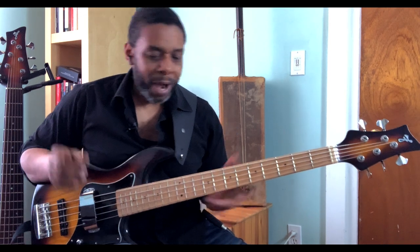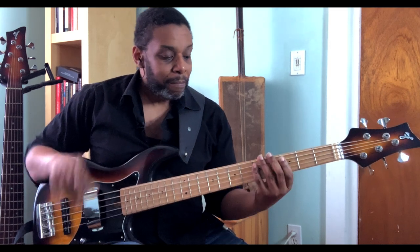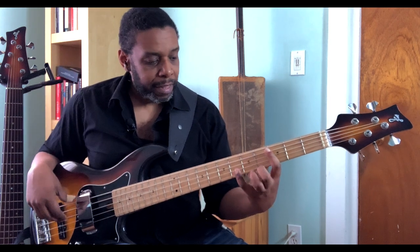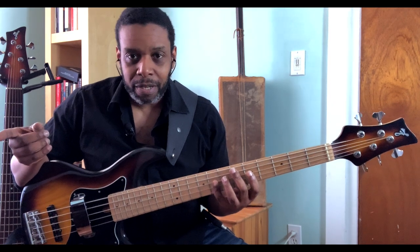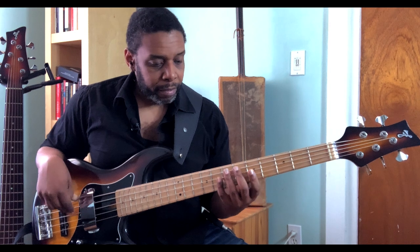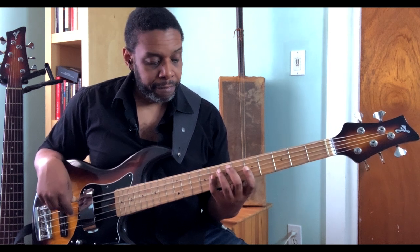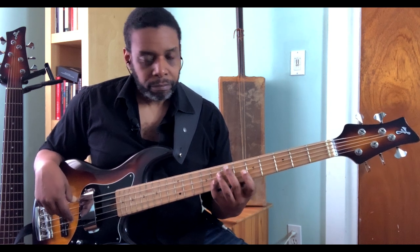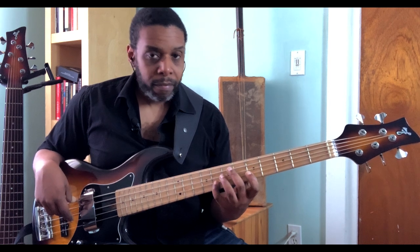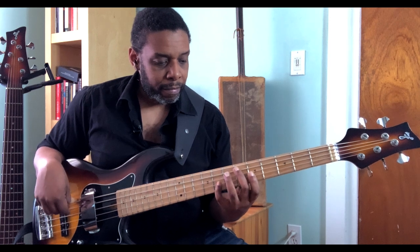Now, why is this important? I'll show you. Because now we can start to use that little bit of information to our advantage. Because if I go to the second note of the G minor pentatonic, that's B flat. So now I have this idea in my head that I have the B flat major pentatonic scale starting on the second note of the minor pentatonic. So what does that sound like? Well, if I think of the major scale, I'm using the root, the second, the third, the fifth, the sixth. There's the octave. And I can continue on if I want to. But that's the scale. Right? Sunshine on a cloudy day. That simple. Okay, that's enough of that.